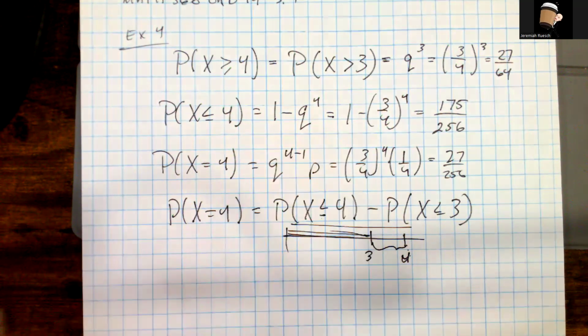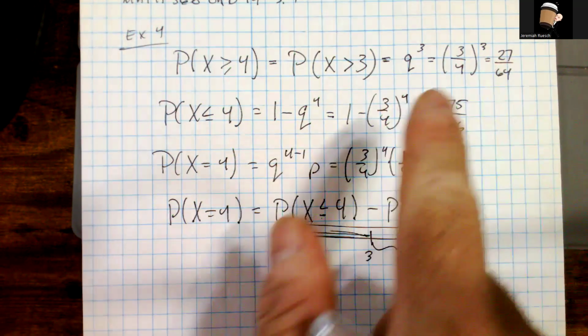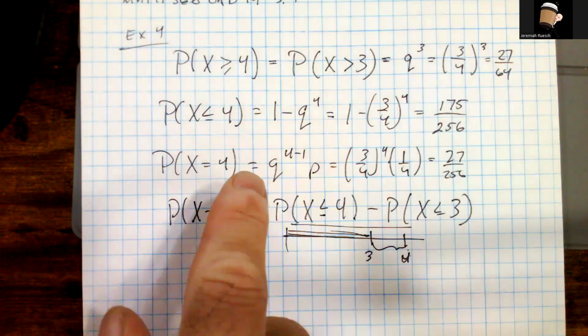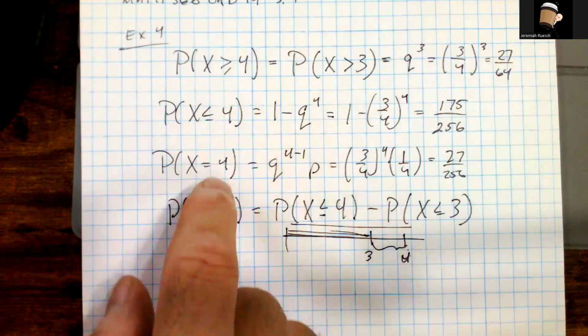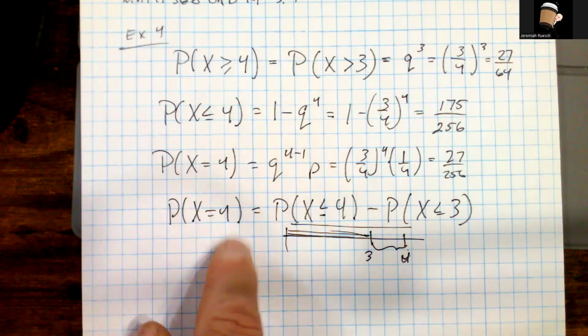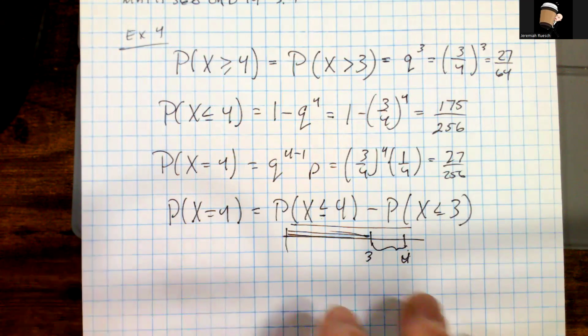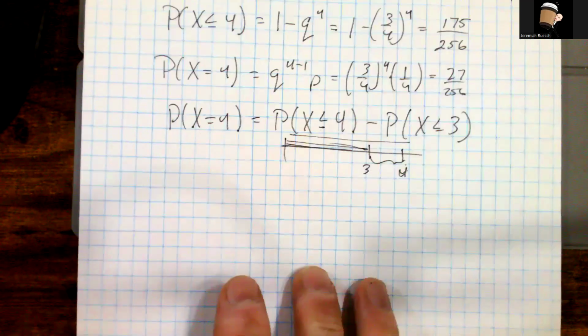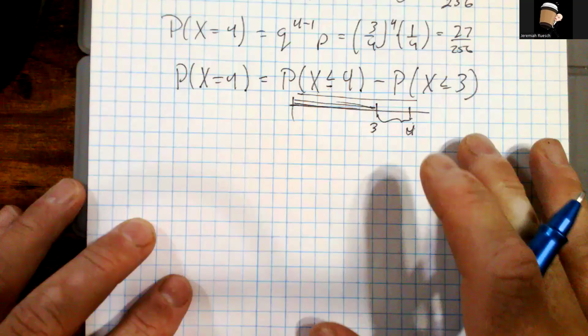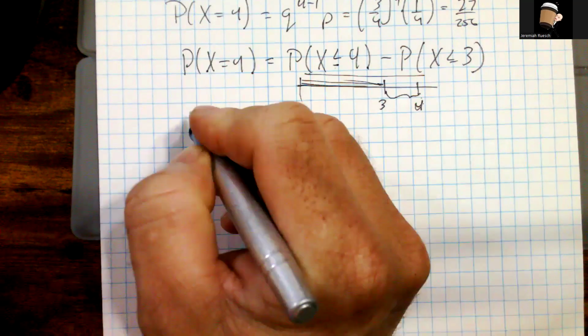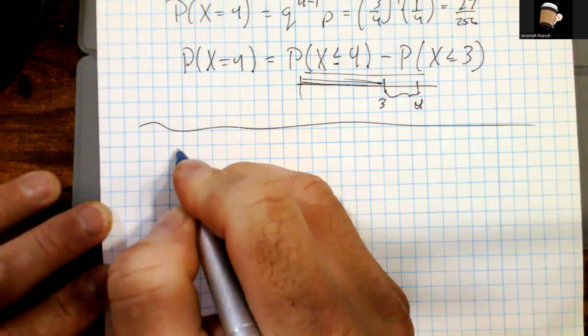So we've answered the probability of at least 4, we've looked at the probability of at most 4, and the probability of x equaling exactly 4, and another way of seeing the probability of x equaling exactly 4. I hope that helps establish some connections or some ideas. And so this is a really nice, simple example to introduce the following concept, which I wanted to illuminate a little bit more without having to write all the notes for it. So this is the end of that example.